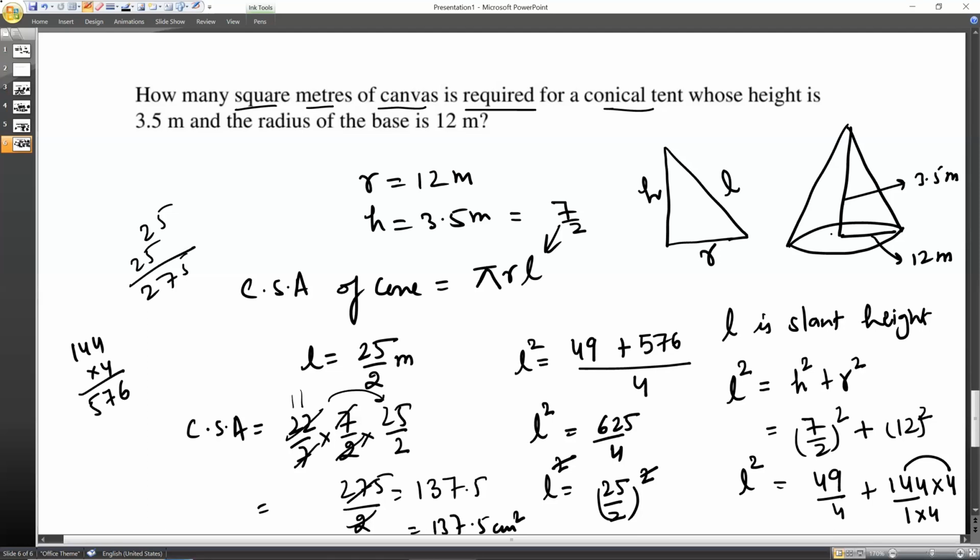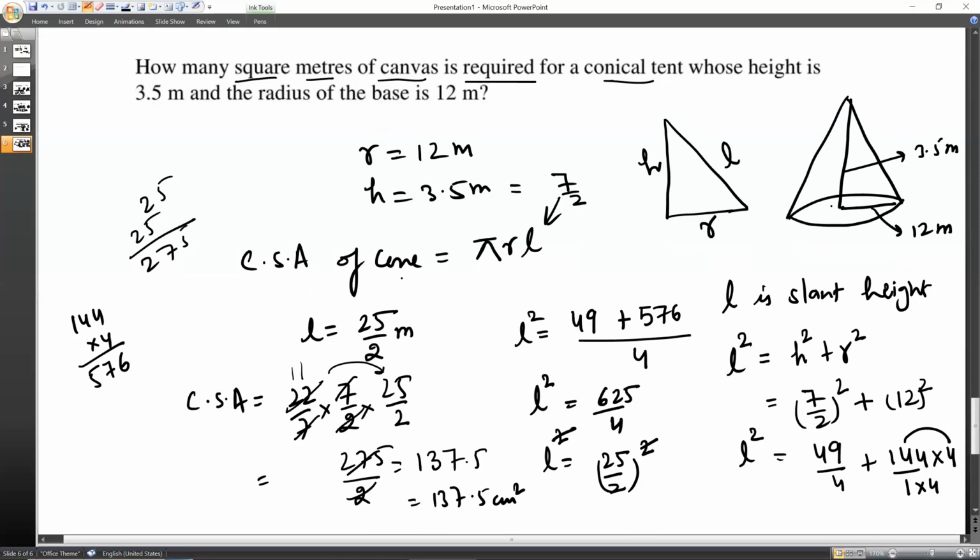Nobody has noticed that I have mistakenly put a wrong value here. I put the height as R in this one, so the correct answer is not this one. You need to at least focus on this. Nobody is doing this. I'm going to check your notes after you have completed this. After the class ends, I will check whether you are writing properly, and you have to submit the notes.